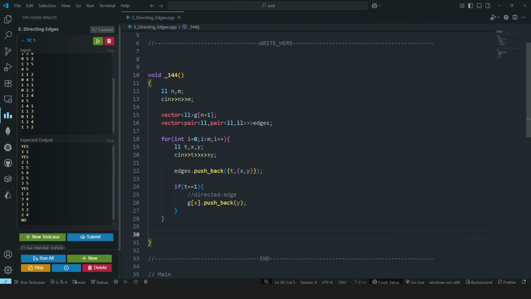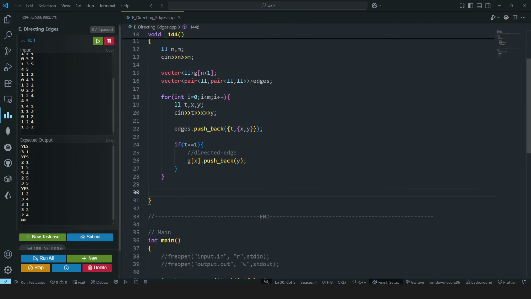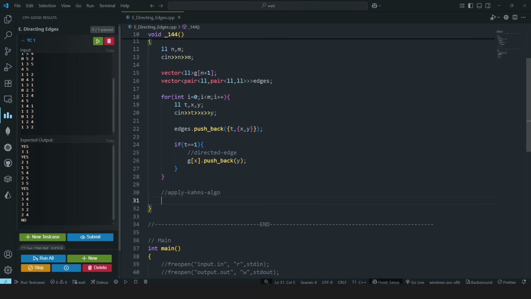Once we have written this, our next task is to apply Kahn's algorithm in order to find whether the given graph initially, that is the directed part of the given graph, contains any cycle or not. In Kahn's algorithm, if you remember, we take a queue data structure, and in this queue we check for all the nodes which have an in degree of 0.